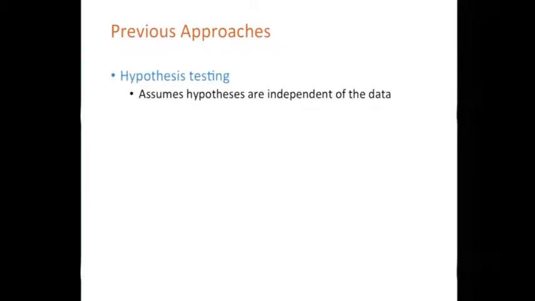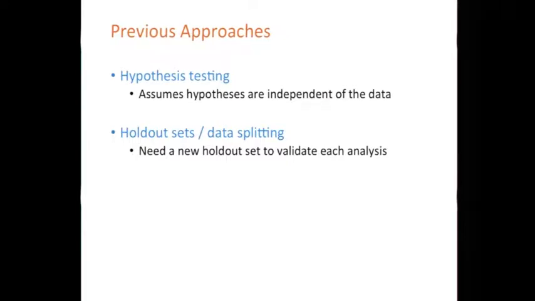So the most common approach when you're dealing with false discovery and statistical testing falls under the heading of hypothesis testing. And there are many flavors of hypothesis testing, but for the most part, they all make the strong assumption that the hypothesis you're testing was chosen independently of the data. And that's invalidated in adaptive settings. Another thing that's maybe more familiar if you've done machine learning is to just split your data set into some kind of validation set or holdout set. And this is just punting the problem a little bit, because every time you want to validate on this fresh data, you have to throw that data out and get a new validation set. So the amount of data you need grows rapidly with the number of times you want to validate.